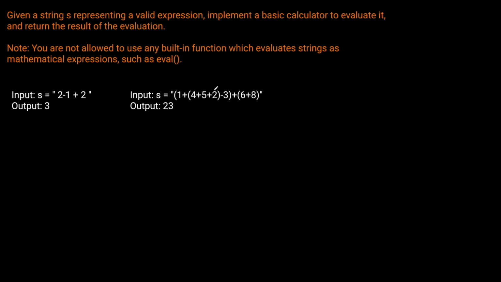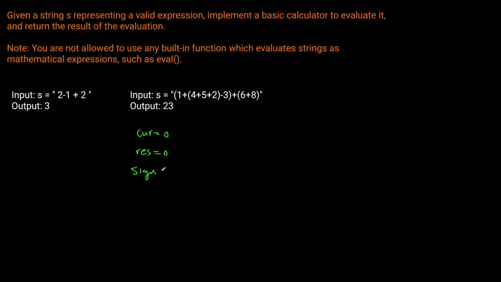Let's walk through this and go from left to right and see how we might solve this. I told you that we need to keep track of the current value, so we're going to set that equal to 0. And we're going to say that the result is also going to be equal to 0. This is going to be our final answer here. And then we need to keep track of the sign, which is going to tell us whether the previous operation was a plus or a minus.